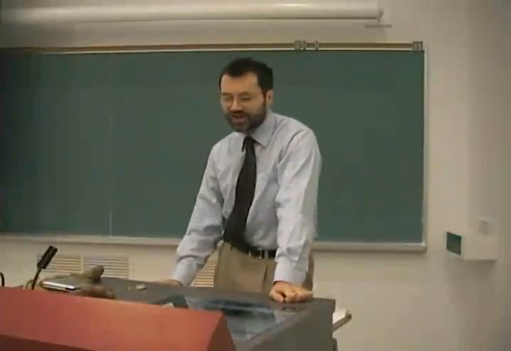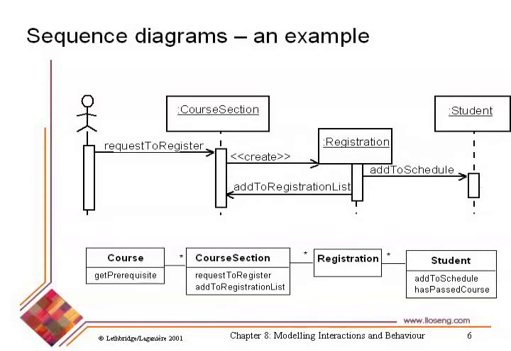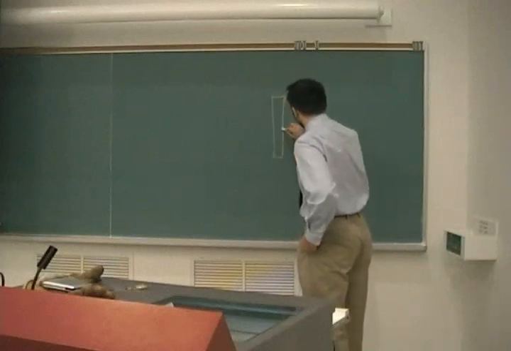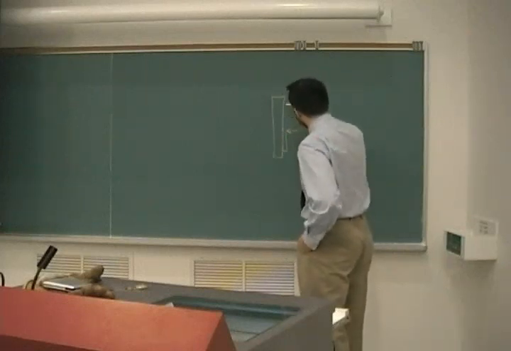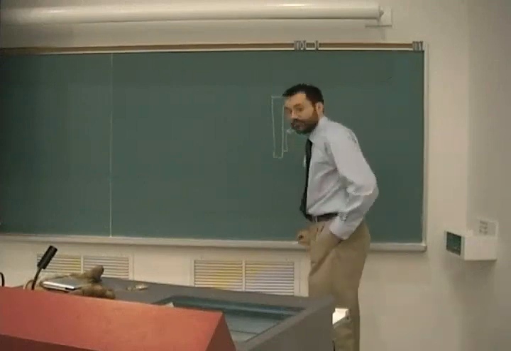Okay, so the registration constructor is underway in the middle, and its activation box starts at the beginning of the timeline and ends once the constructor finishes. One of the things it does is call add to schedule on the student, which starts another activation box to do that piece of computation, and returns. And then it calls add to registration list on the course section. So it's calling back to its caller, in fact, and is calling another method in its caller. You can actually diagram this. The activation box can look like this, to show that we have a secondary piece of work going on.